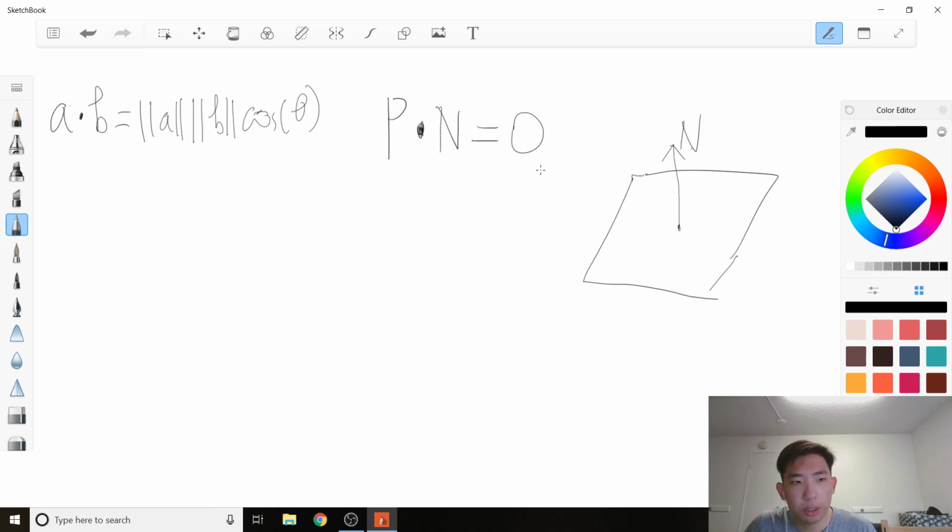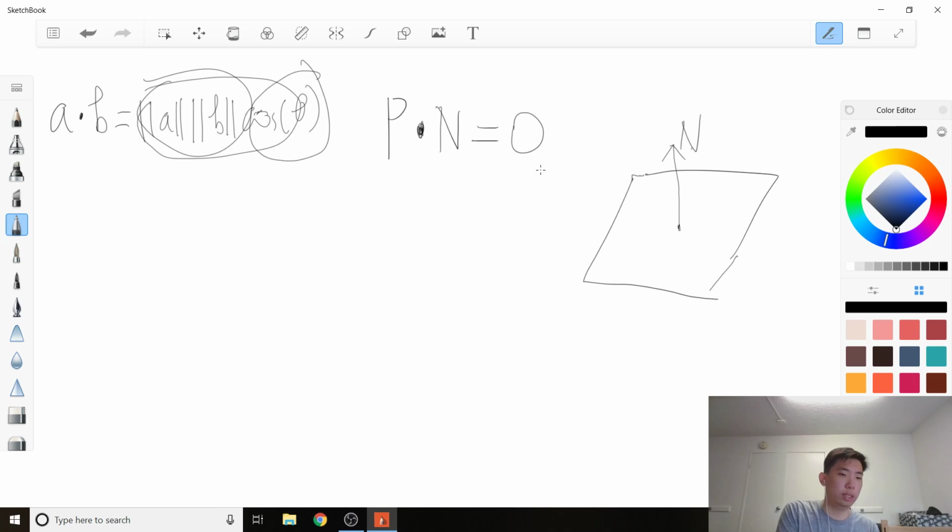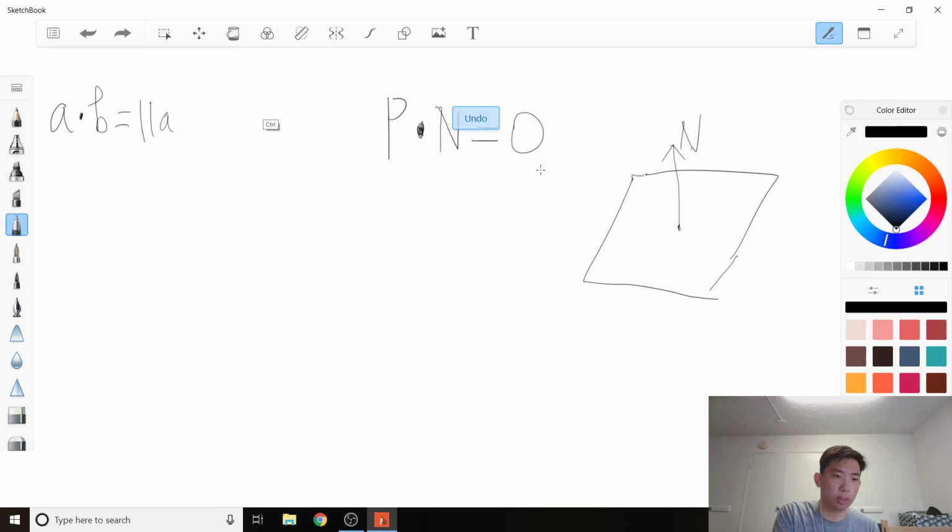And if A and B are orthogonal, meaning they make a right angle, an angle of 90 degrees, that means this portion, cosine of 90 degrees, will turn to 0. And no matter what magnitudes they are, this expression will always degenerate into a 0. So this is the convenience of the dot product. If a point is inside a 3D plane, the dot product of the point with the normal of the plane will also be 0, because the vector out from the origin of the plane will make an orthogonal vector with the normal of the plane, and we assume the origin of the plane is at the literal origin. Okay.